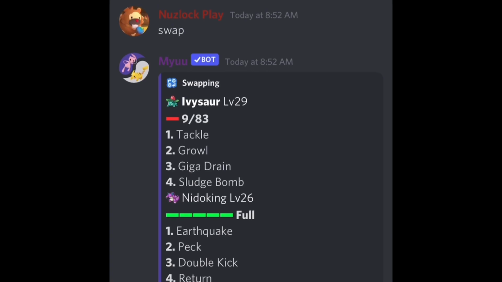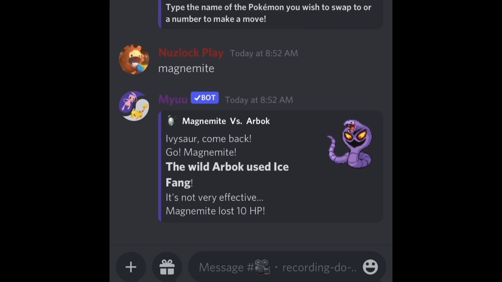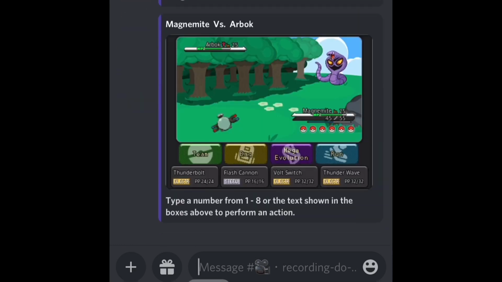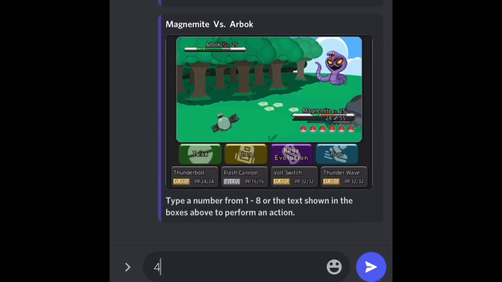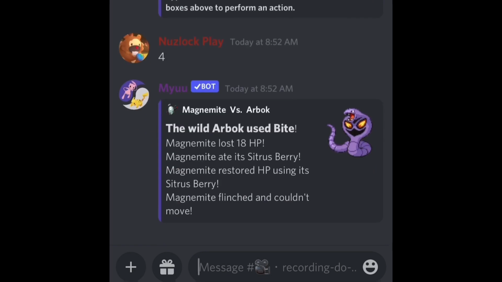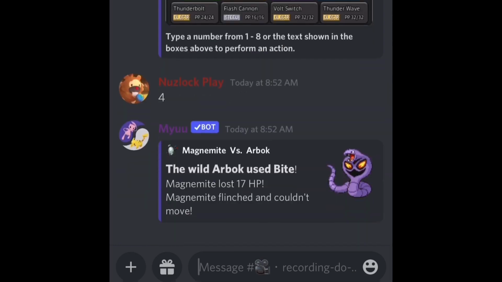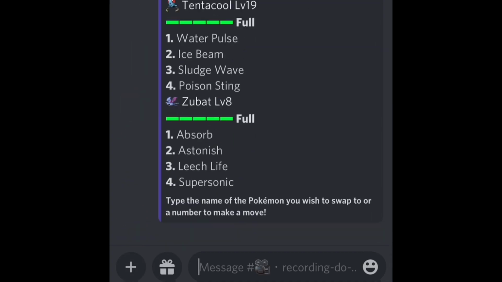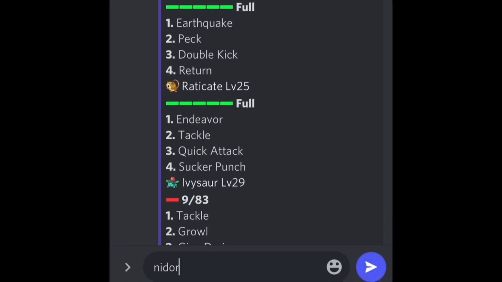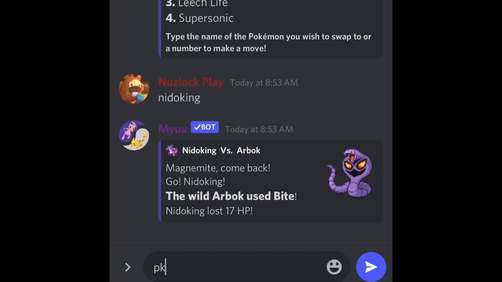What swap to whom? Magnemite. Okay, now you're gonna paralyze it. You're joking, right? Right, then we're gonna paralyze it. Arbok, what the? Okay, this Arbok really sucks. It sucks. What's up, Nidoking? We're gonna start throwing Pokeballs. Better use Ice Fang.